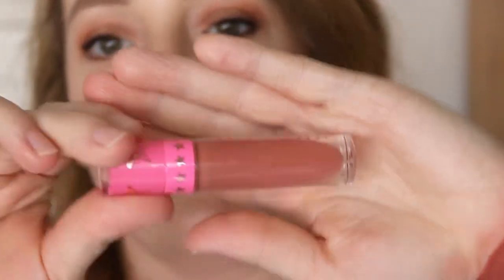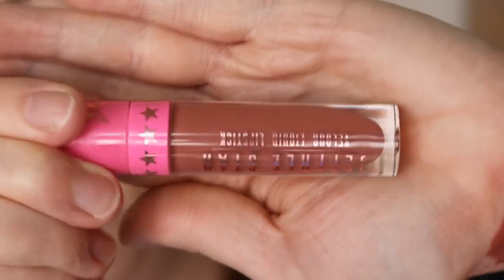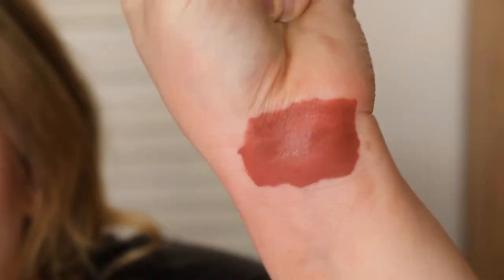So the next shade I have here is Gemini. This is what it looks like in the tube. It's a beautiful terracotta brick. More of a red-brown type of deal. This is what it looks like swatched on my hand. And you definitely only need one dip with that as well. And this is what Gemini looks like. Definitely runs more of a red brick shade on me.